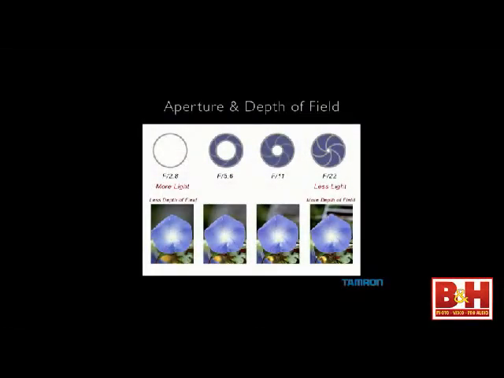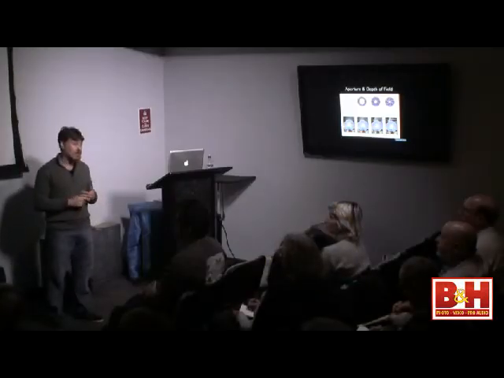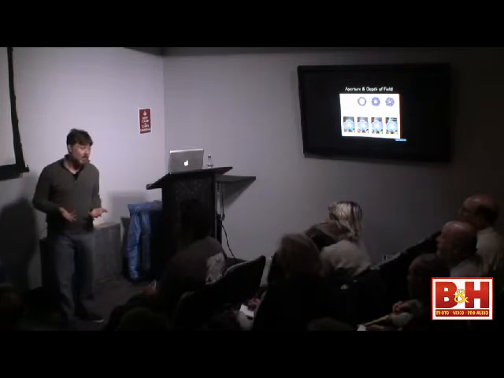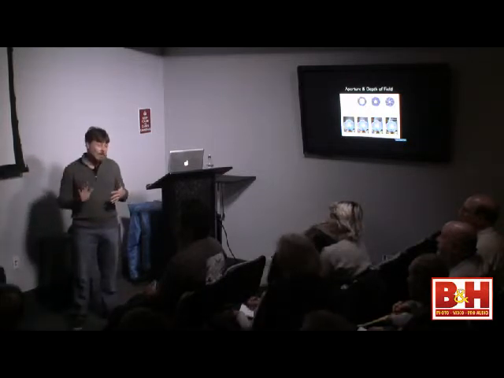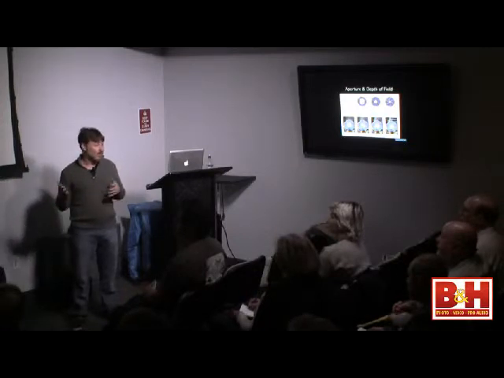So on the left-hand side, you can see how there's more blur in the background, right? Because you're using that lens at 2.8 wide open. And here at 22, you have more depth of field. Now, sometimes having more depth of field, especially for a lot of landscape photography, is desirable. A lot of times for portraits, you want your subject to be sharp, but the background to be a little bit softer.